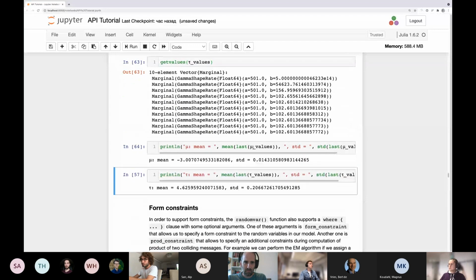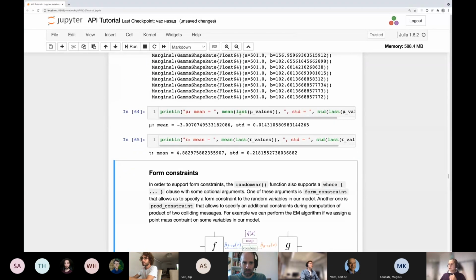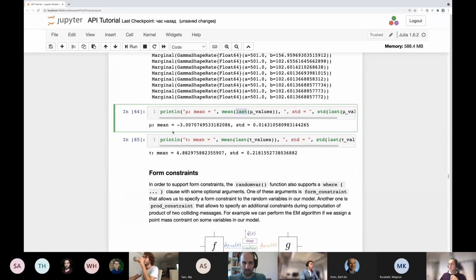We can observe the last posterior, and we can see that the mean indeed converged to -3 as expected, and precision converged to 5 as expected, with pretty good accuracy. So the model is very certain about these parameters.